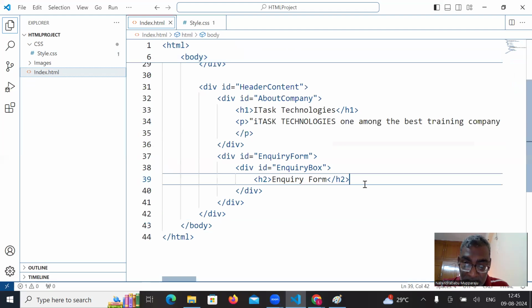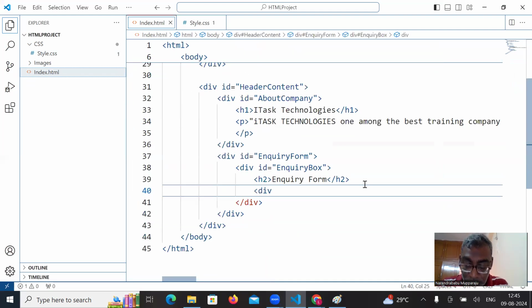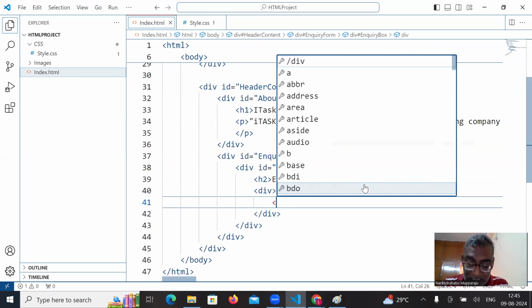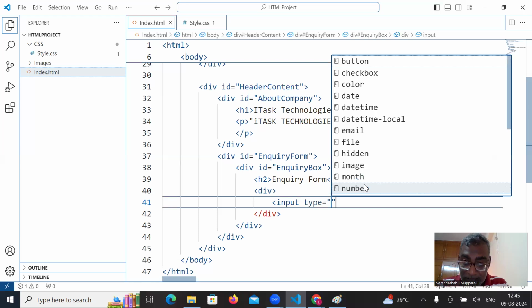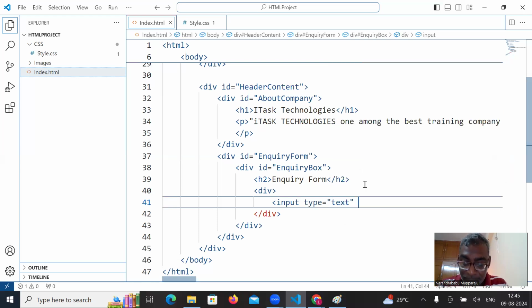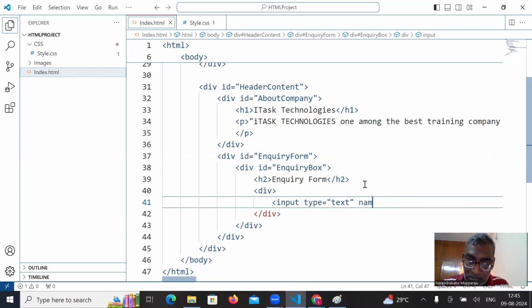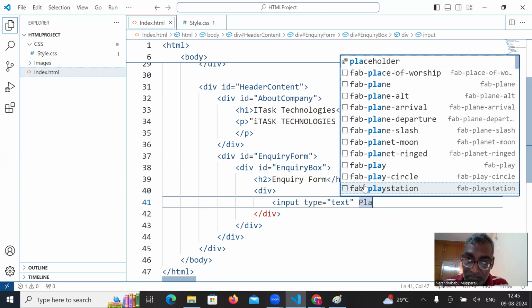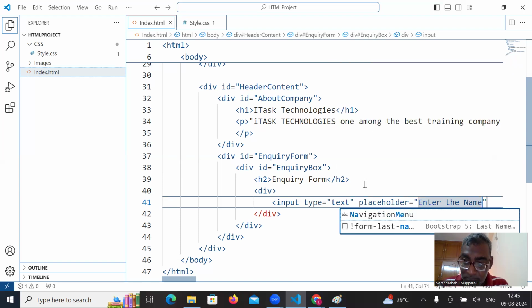Now, what you need to do? You say create a div. Say input type text, name attribute equal to enter, then simply say placeholder, enter the name.